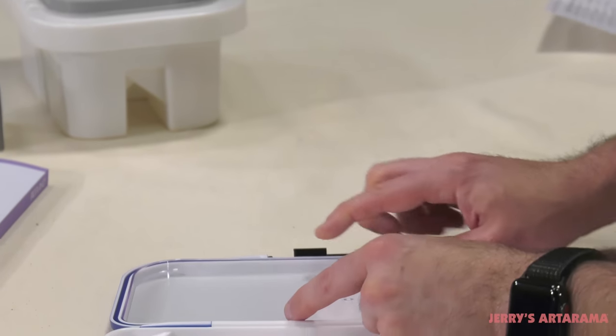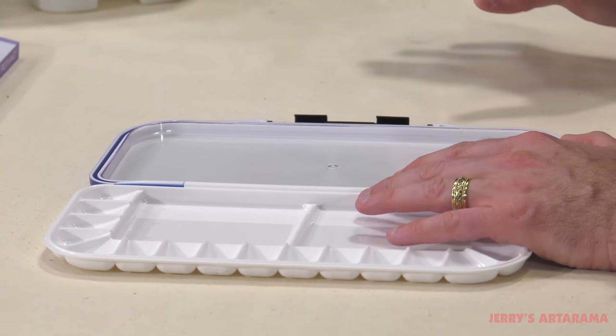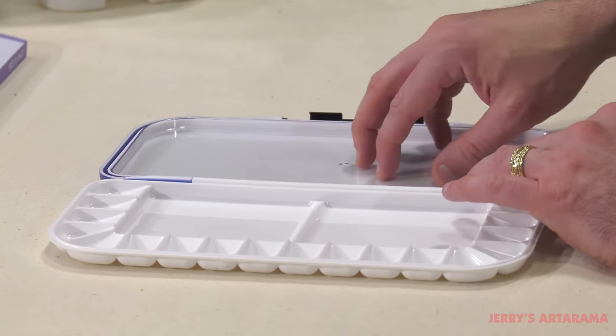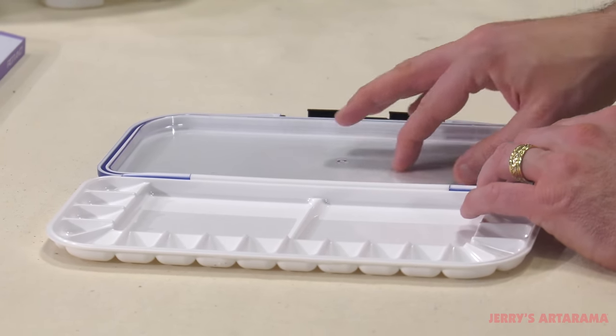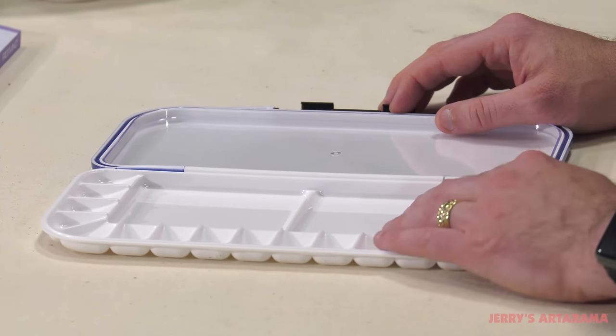The way the colors set up on this, I feel looks a lot more similar to how it looks on the page than it does in other types of palettes when I'm mixing my colors. I don't know if this is like bulletproof glass or whatever it is. It doesn't pool up, it doesn't bead up. It's really great for mixing and it cleans easy. And then you have two traditional wells down here.